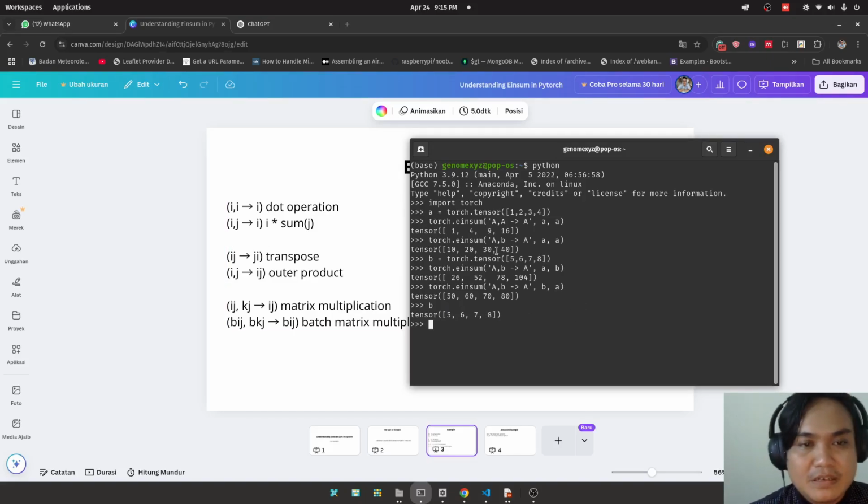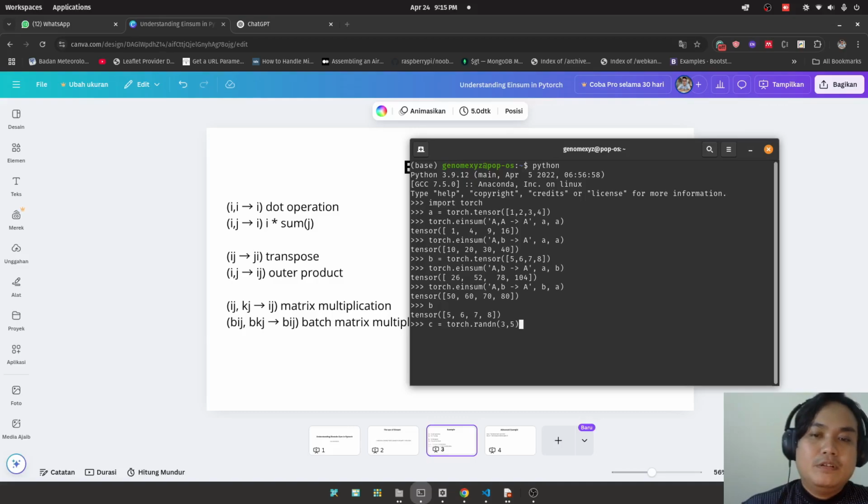Okay, let's move on. We could also use this einsum to do the transpose. For example, we have, okay, because we only care about the shape of the output, let's just put in some random numbers, but we specify the dimension like this.